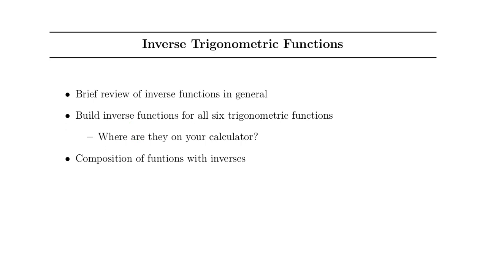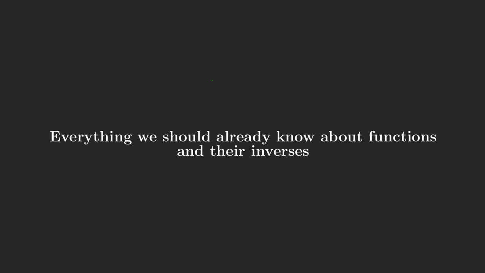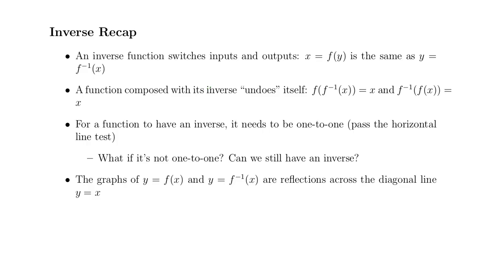Once we have that review of inverse functions in general, we're going to take a look at the 6 trigonometric functions and their inverses. We'll figure out where they are in a calculator so that we can use them to do some things. And then we're going to end up with doing some composition of functions with inverses, which maybe sounds a bit familiar from algebra classes. There's some good properties that we'll be able to use. Anyways, here's our quick recap of everything we should already know about functions and inverses.